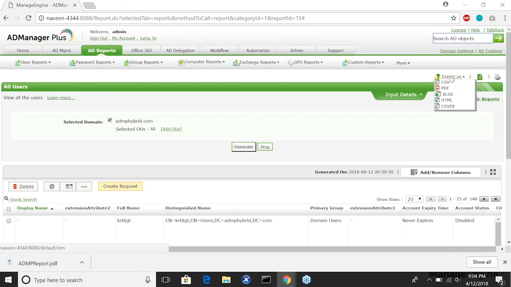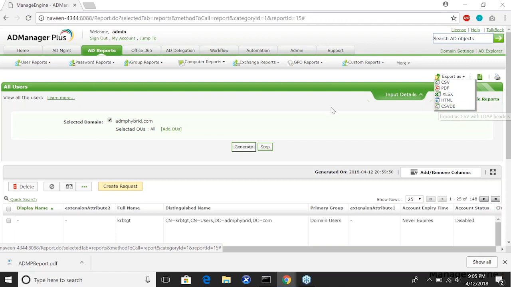Now, a really powerful feature of AD Manager Plus is that we can export the report in Csvde format. CSV format is comma separated values, and we looked at CSV files before. In user management and user creation, we use CSV files for performing the actions. If I want to reset the password for certain users, I just have to import my CSV file with the mandatory attribute and perform the actions. For this, the header of my CSV file must have the attributes in LDAP format.